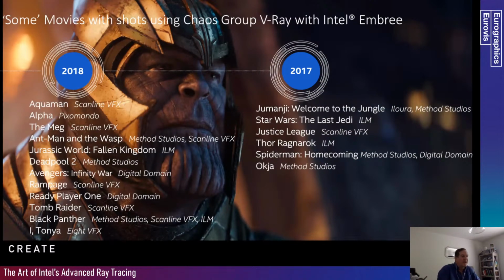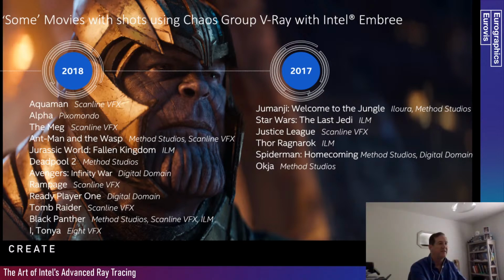Chaos Group's V-Ray is heavily used in conjunction with Maya. We actually had it on the professional rendering setup screen there. And here are some past movies as well as the famous Thanos character rendered in the Avengers movies, rendered from Maya with a V-Ray plugin based on Embree.